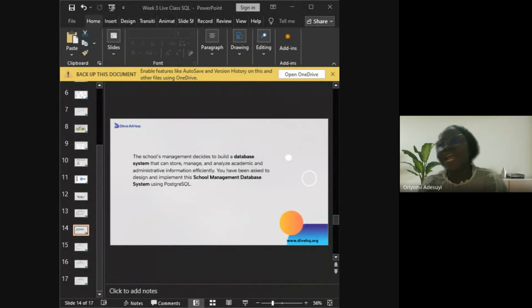Then I go to another one. I have create book orders. I'm explaining the one I wrote now. ID is serial number primary key. Then date order is date and it cannot be null. Book ID is a serial and it cannot be null. Book cost is integer and it cannot be null. Quantity is integer. Date supply is date. So these not nulls are constraints that I am adding to it.